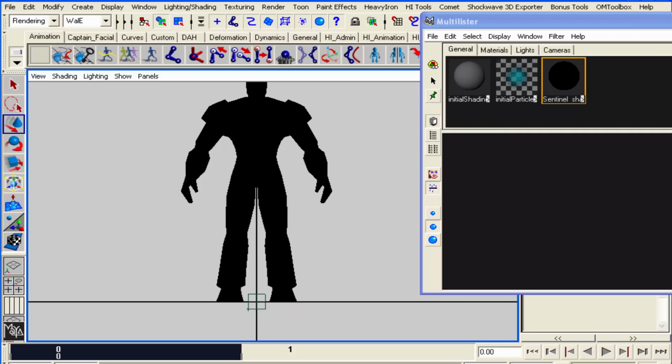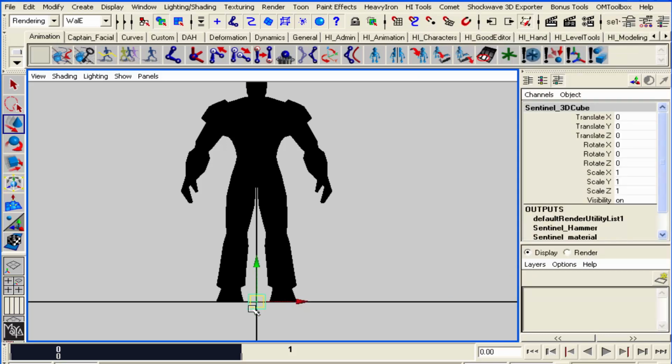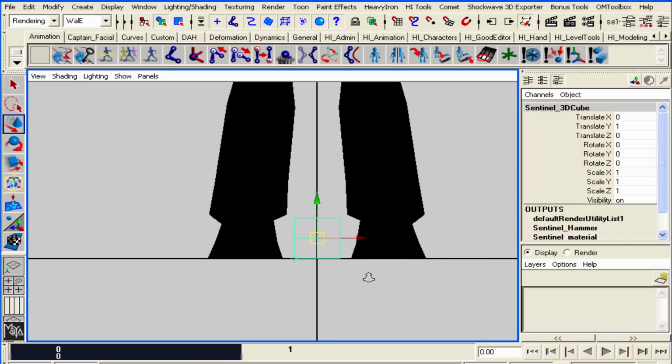So what I've done to make it scalable is you can bring the texture map up one, and you can see that it's now pretty much level with the grid floor. At this point, I press the Insert key on the keyboard, and it moves the pivot point of whatever I've selected. In this case, it's the texture. So what I do then is I press and hold down the X button, and you can actually see the icon there changing when I do that. So I hold it down until it goes from a square to a circle. This will make it snap to the grid, and I simply grab the center of the yellow ball and I move it down to the middle here.